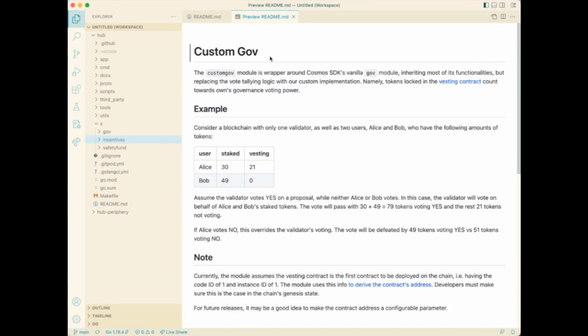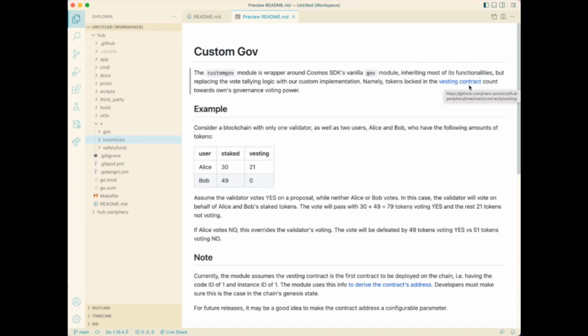So let's take a look at custom Gov. Custom Gov is basically the vanilla, the original Cosmos SDK governance module, but with one change. If you remember, we had this thing called a vesting contract, which performs token vesting for Mars builders. There are a large number of tokens locked in that contract.